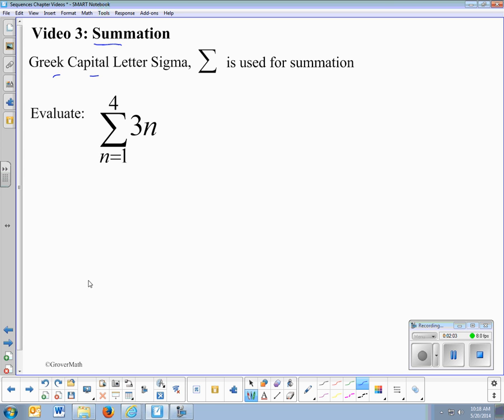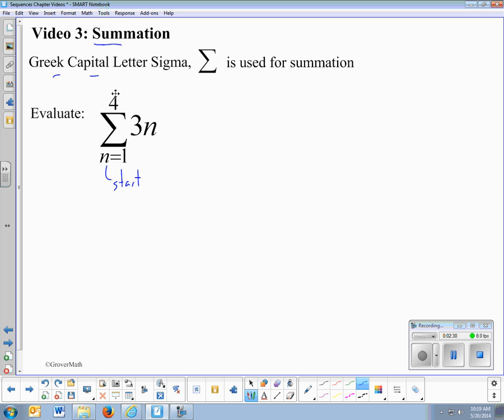But what we're going to do is start here. Whatever number is down here, this is where you start. So write that there. You start with n equals 1. So the first number we're going to plug in for n is 1. Then we go up by consecutive integers, meaning we go from 1 to 2 to 3 to 4 to 5 to 6, 7, 8, 9, 10, and so on. So you go up by ones. No matter where you start, you always go up by one.